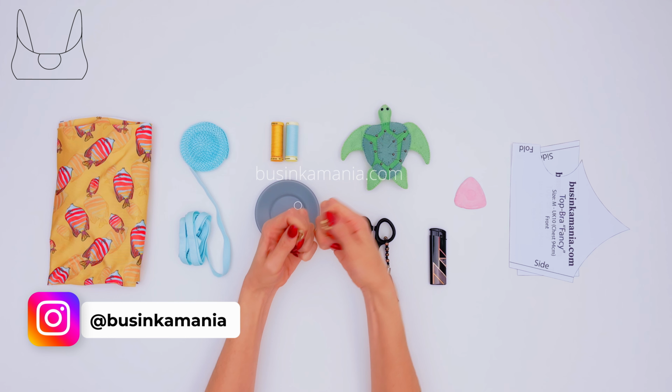Fold your fabric in half. On top of the fold, place the pattern. Outline everything with the piece of chalk and after cut it off. And don't forget to put the marks for the straps.